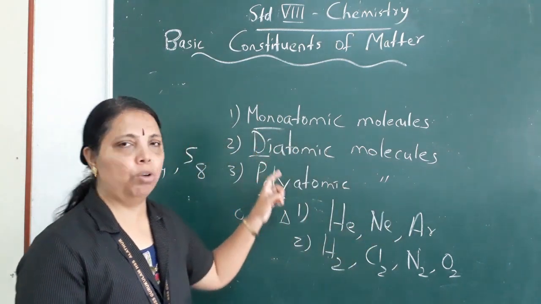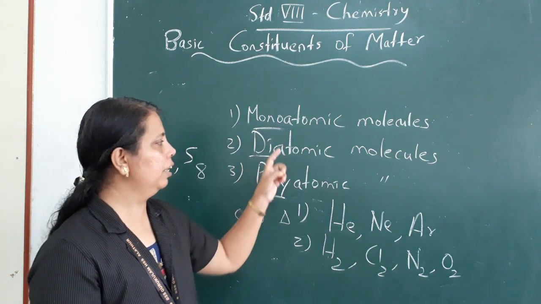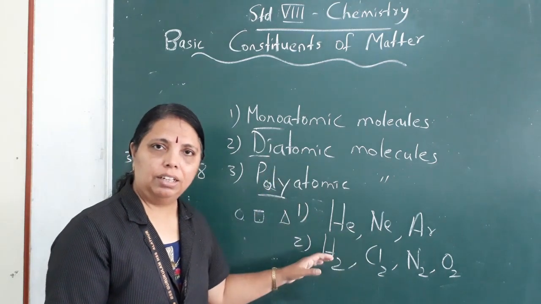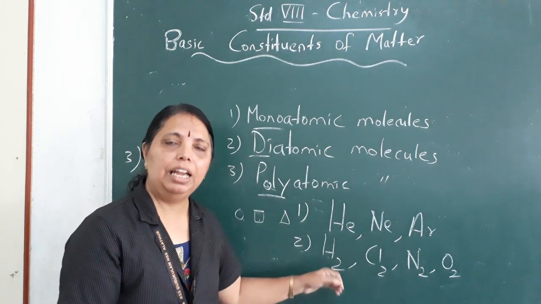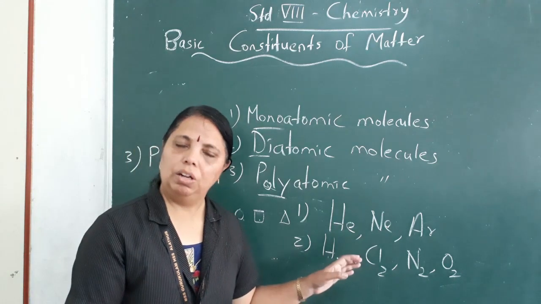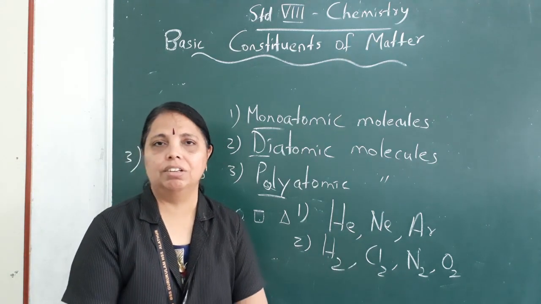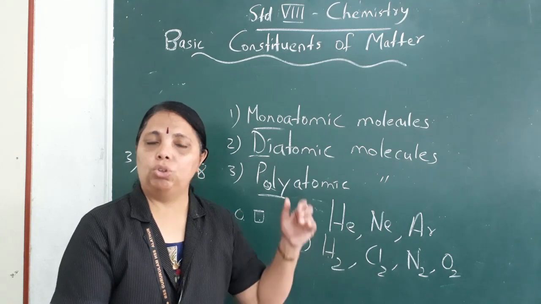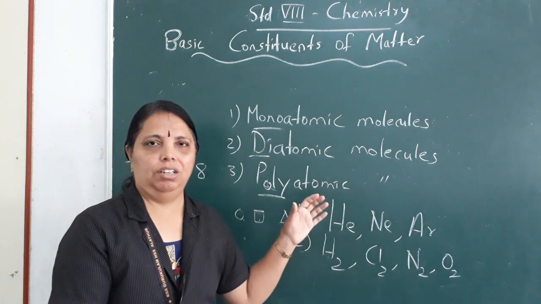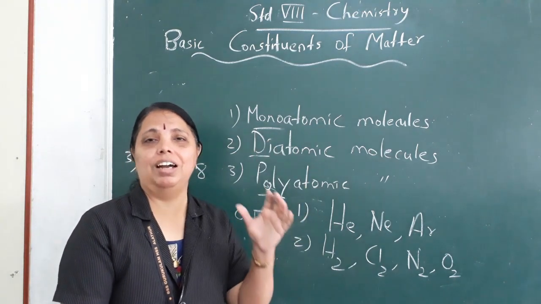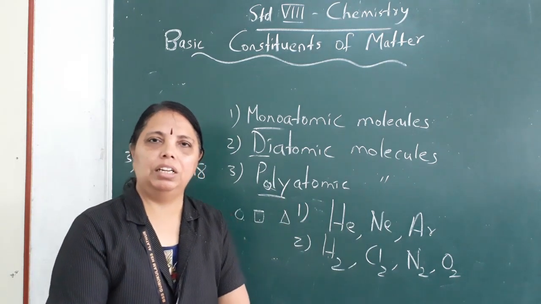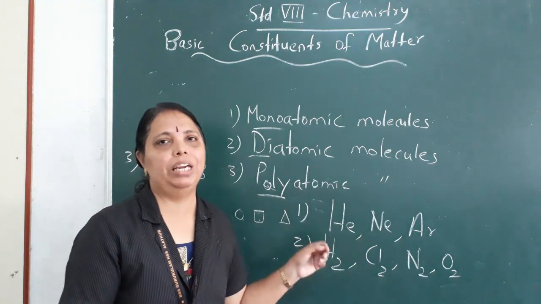Now there are 3 types of molecules: monoatomic, diatomic, polyatomic. But don't write this in the file. I will have to teach you in detail and then you will know about it. Okay? Understood, children? Till I meet you all in the next class, I hope you will go through my videos, replay, because this is the fundamental knowledge. The pillars, as the house is built on the bricks, isn't it? It's all a foundation. This is the basic thing that you have to know in chemistry.